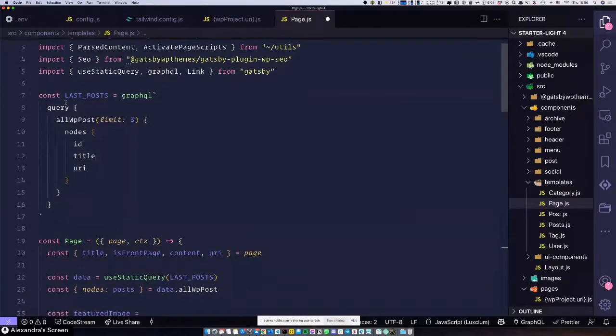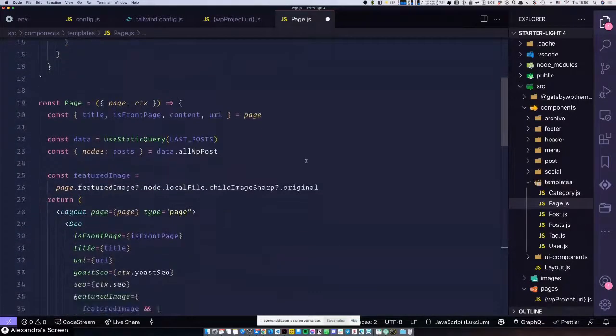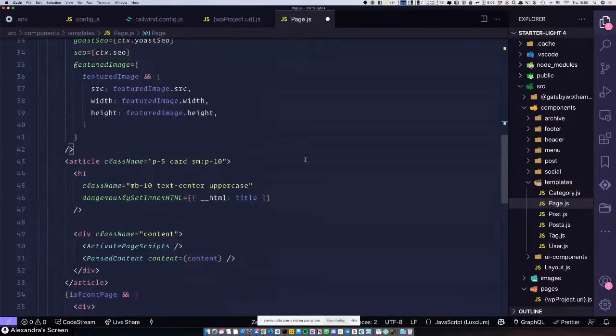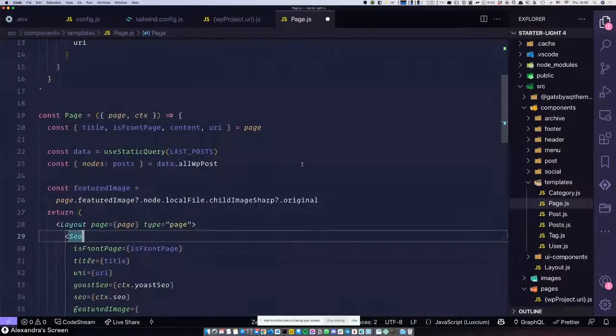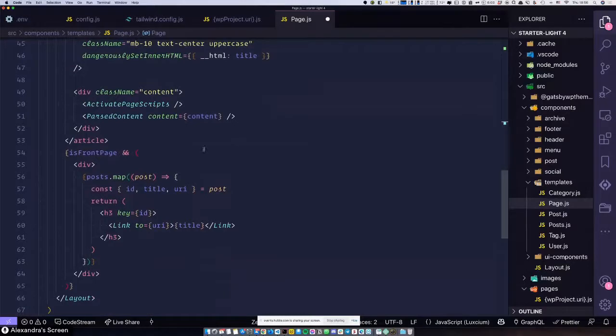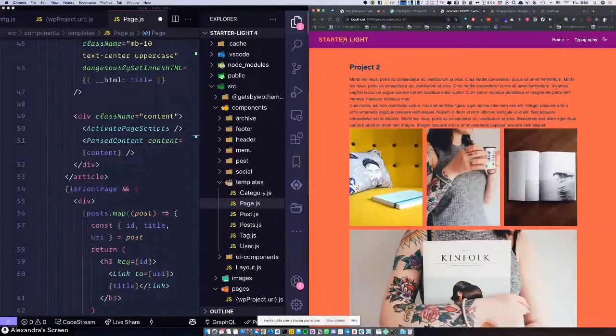I make the query for the last posts, so all the WP posts, first 3, and then I display them conditionally. This is the front page, so if it is the front page, we return the three last posts, and that should appear in our home page here.